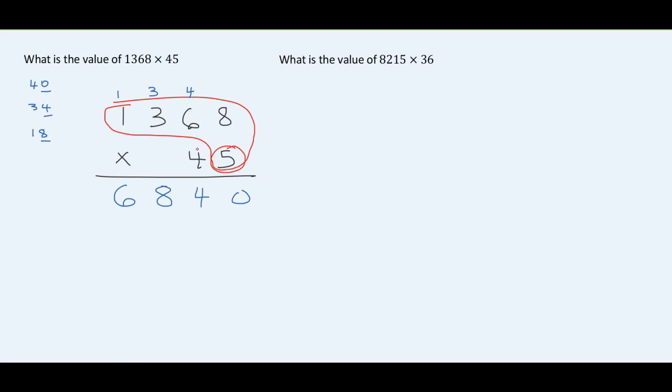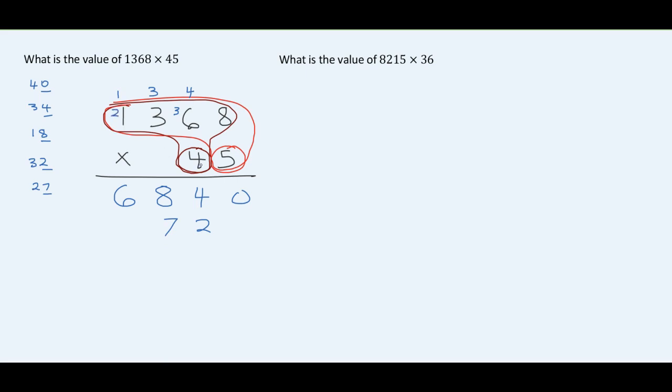Next, on the bottom row, we go to the tens position. Now we're going to multiply the number on the top by 4. So we have 8 times 4, we have 32. 32. So we're going to have 2 down, carry up 3. We start in the tens position. So we have 2, we carry up 3. 6 times 4, we have 24 plus 3. That gives you 27. So you have 7 down and you carry up the 2.